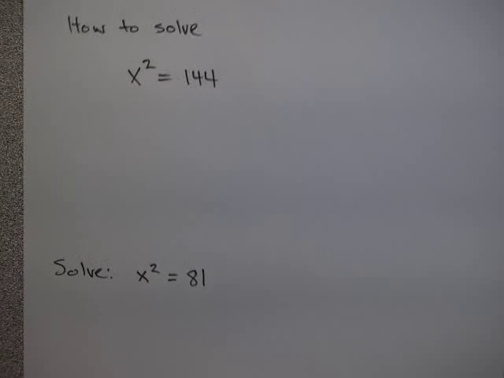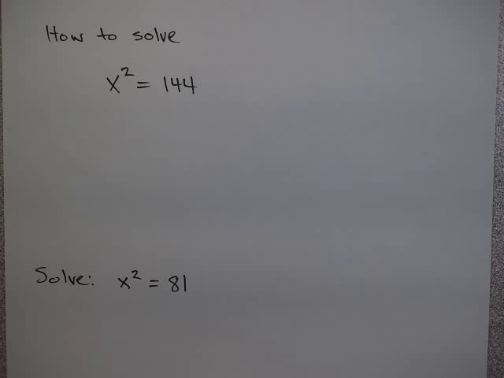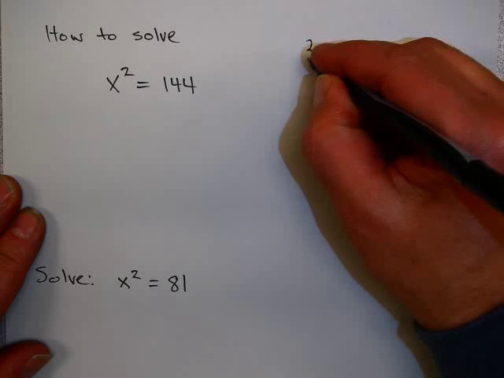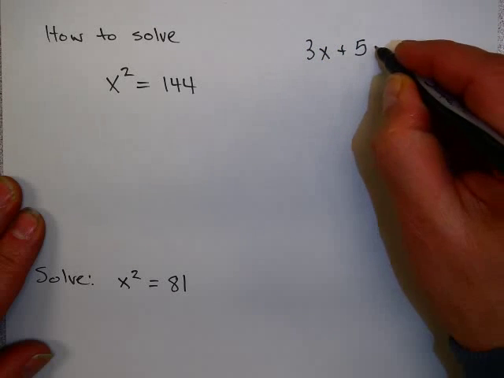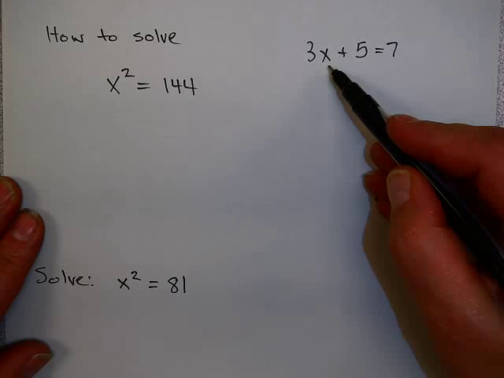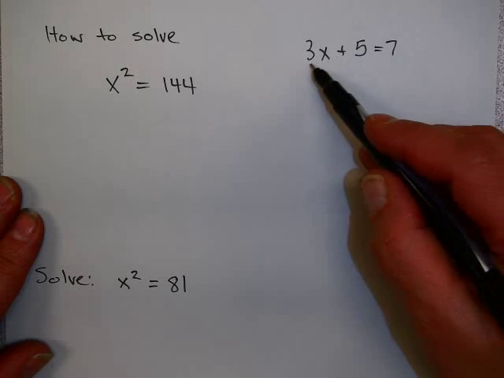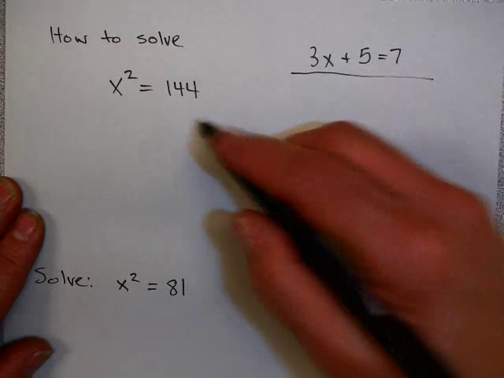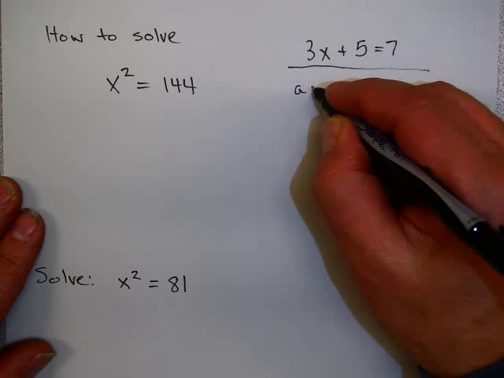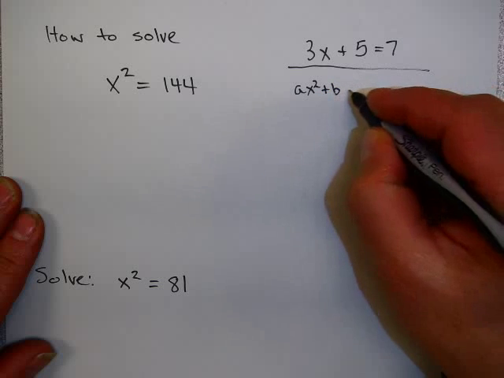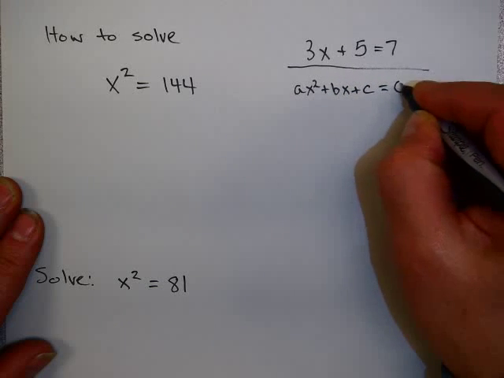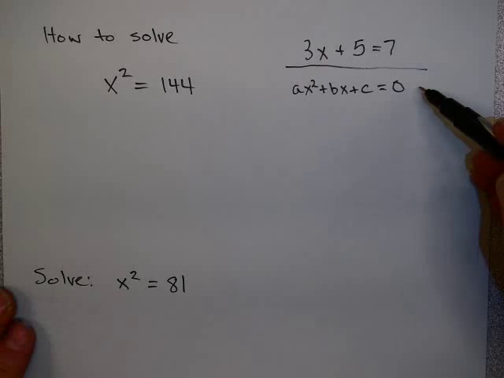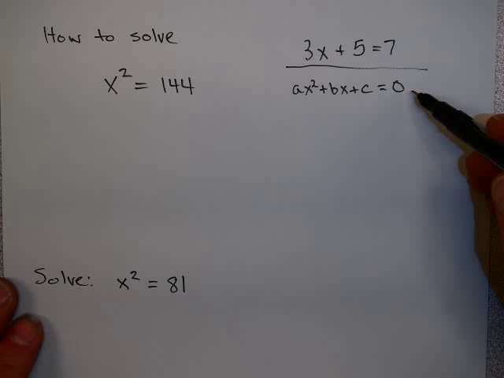Remember, one of the things that we try to work on in an algebra class is how to solve equations. You are very good at solving equations like this, 3x plus 5 equals 7. These are called linear equations, and the reason they're called linear is this 3x plus 5 represents a line. In this chapter, we're going to talk a lot about solving quadratic equations. Remember, quadratic equations can be written in the form ax squared plus bx plus c equals 0. And you did a little work in chapter 8 about how to solve quadratic equations using factoring and the zero product property.